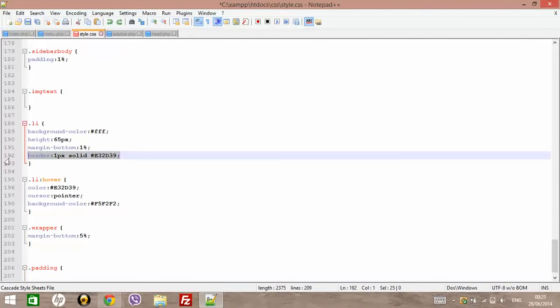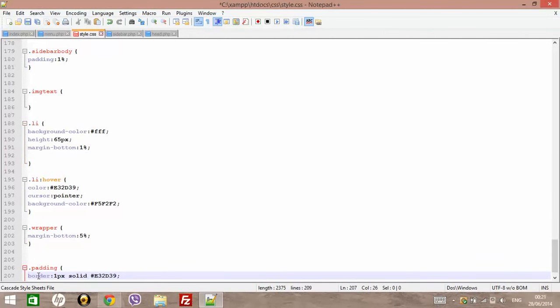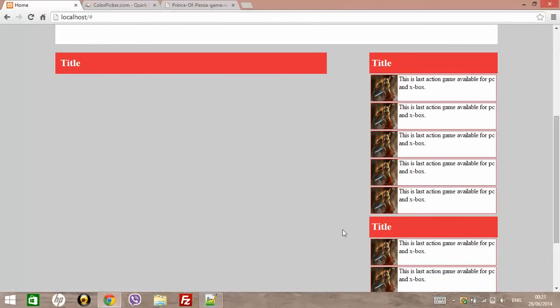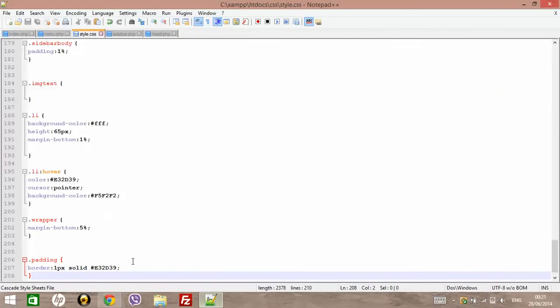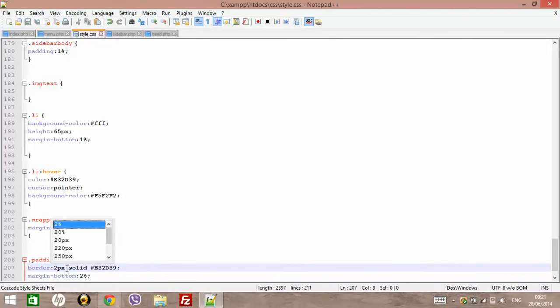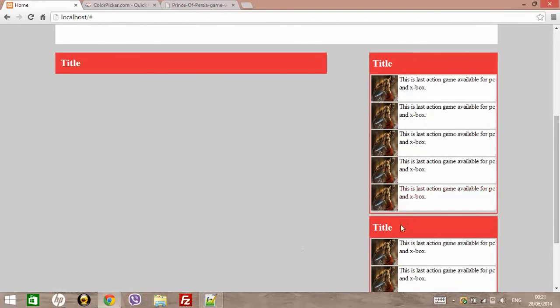We're gonna have this line, the padding like this, and also the folder padding on the margin bottom 2%, and we want this to be 2 pixel. So we're gonna get something like this, which is nice and beautiful.